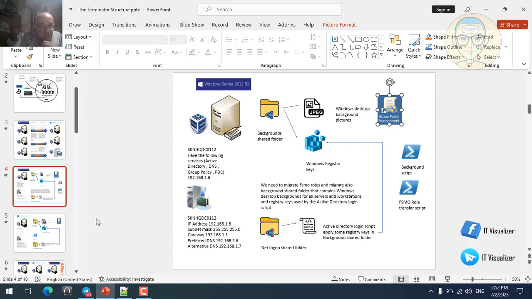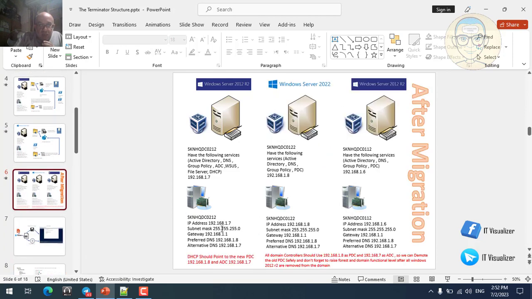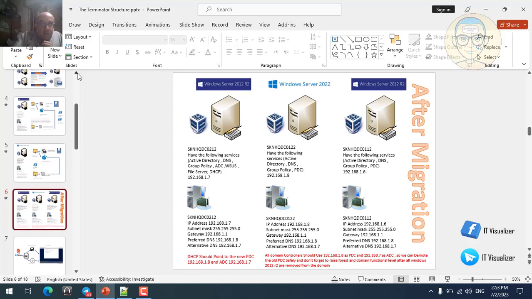It contains a lot of things, actually, I know, and one of the things we also need to make sure is that our preferred DNS and alternative DNS on all of the servers are the same, and the DHCP scope should be altered to point to the new PDC. The forest functional level and the domain functional level we also need to take care to raise after these two servers are removed from the network. So this is basically what we will do in the upcoming video. This is theoretical; the upcoming video will be the practical part of this video.